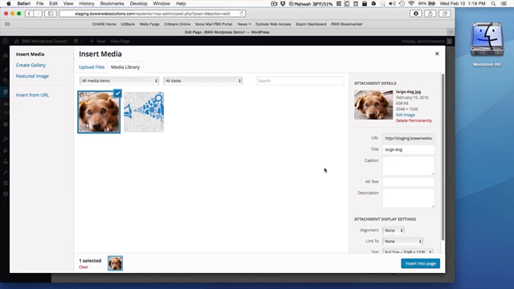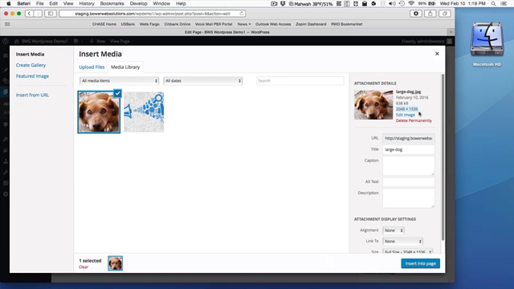So I've uploaded this file, or I'm about to upload this file here. The important thing here is look at this information that's presented on this file here. These are the dimensions: 2048 pixels wide by 1536 tall. That's huge.